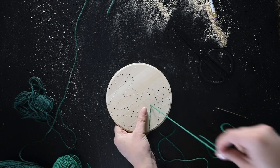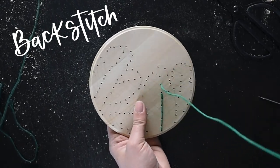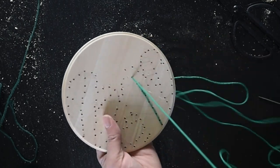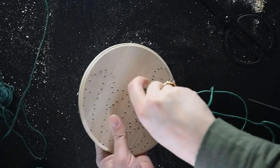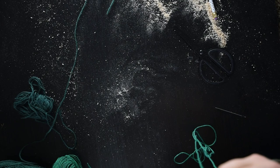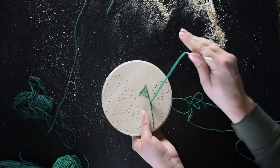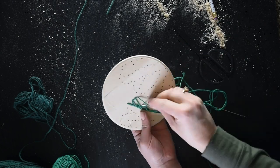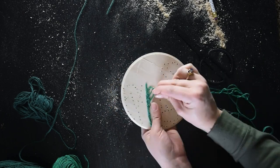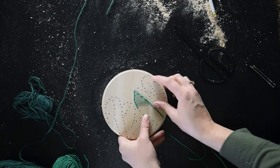Once you have it tied off, you can go through the next hole. I like to do a back stitch where I poke my needle through the hole ahead of where I want the line to be and come back to the first point, then repeat. I did the center vein of all my leaves first, then took my time coming down the sides doing the outline of the leaf and the vein at the same time. I outlined the leaf everywhere except where another leaf overlapped, leaving a gap so I wouldn't double up.